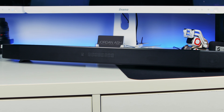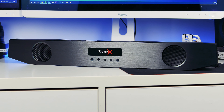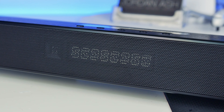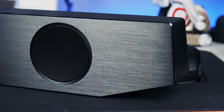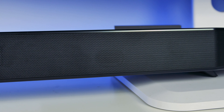Also on the bottom of the subwoofer there are some pads if you're going to put it on a hardwood floor. Onto the soundbar itself - it looks a lot bigger in the video than it does in person, but as I said it measures 59 centimeters or just under 24 inches. It has a lovely brushed metal look on the top - it's actually plastic but it looks metal. On the very top we've got the power button which also doubles as Bluetooth pairing when held down, plus and minus for volume, a source button to change input, and an SBX button to cycle through built-in preset sounds. There's also an LED readout on the front showing the source and sound mode.